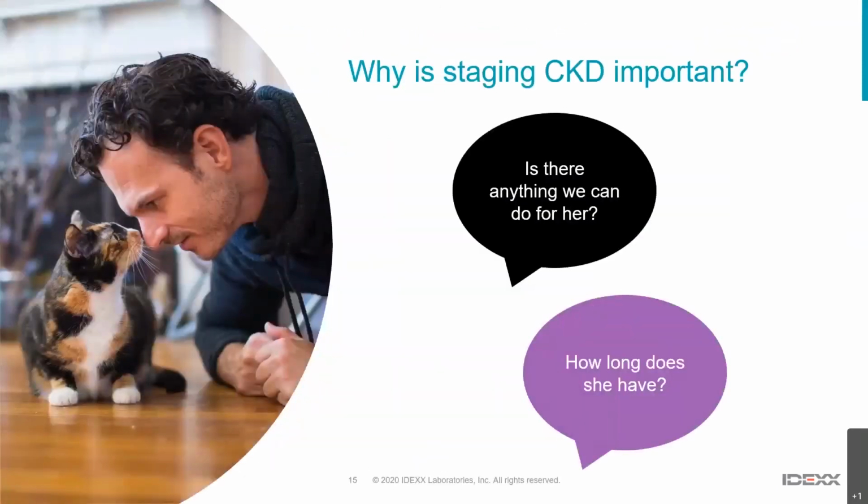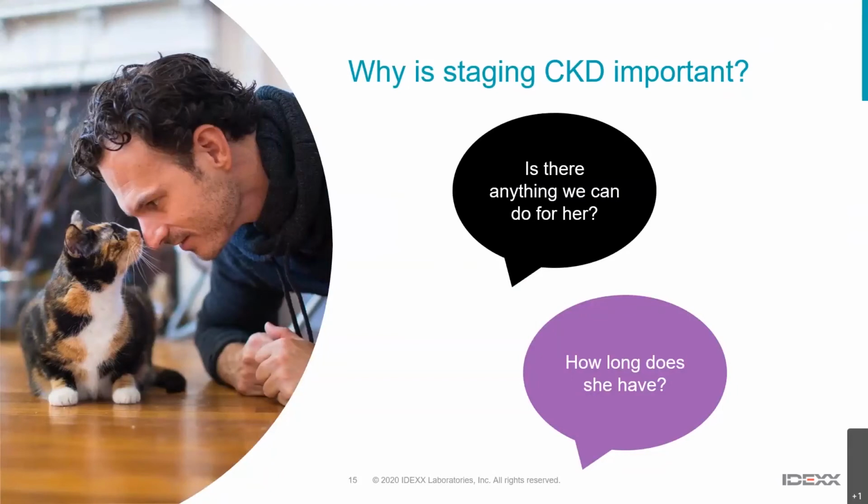Why is staging of CKD patients important? It provides insights into life expectancy and treatment options, and as such, helps us to improve the ability to manage our CKD patients. It allows us to begin an individualised treatment and monitoring plan for each patient. Furthermore, it allows us to educate pet owners so that they make the most informed decisions for their pet. Staging helps our conversations with clients once a diagnosis is made.